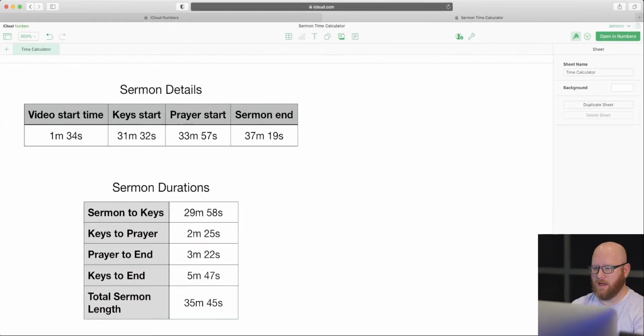Looking back again at the sermon time calculator, I did have an additional item here, keys to end. Now this item doesn't actually get added into Planning Center. The reason why I have this is that in the morning when our keys player is looking at what their schedule and plan might be for music, they may want to know just in general, how long am I going to be up there at my keys playing while the pastor is still teaching on the playback? And this duration is simply just for that.